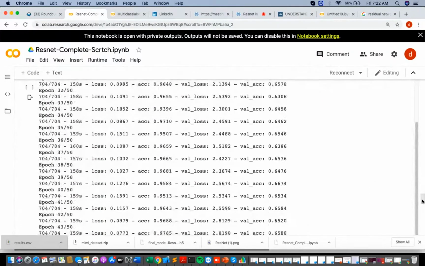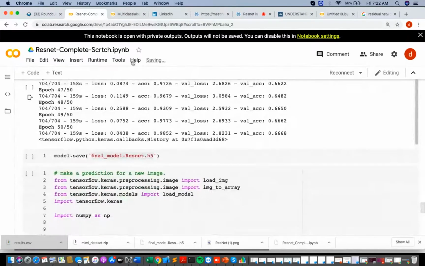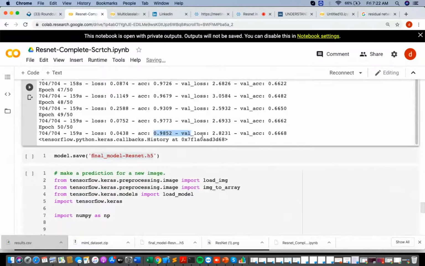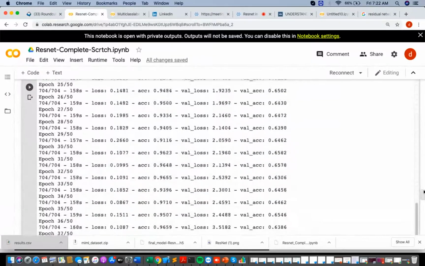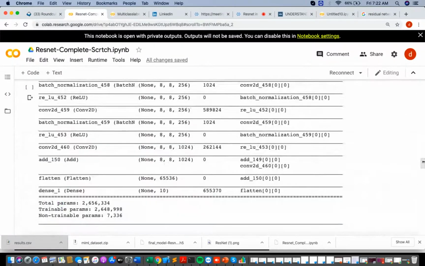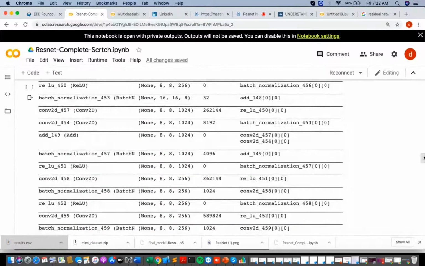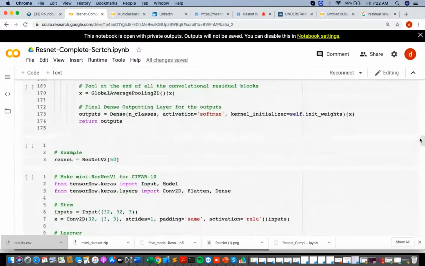My last result was clearly overfitting: 98 is the training accuracy and test accuracy is 68. So you need to train your model differently, or make some more additions.